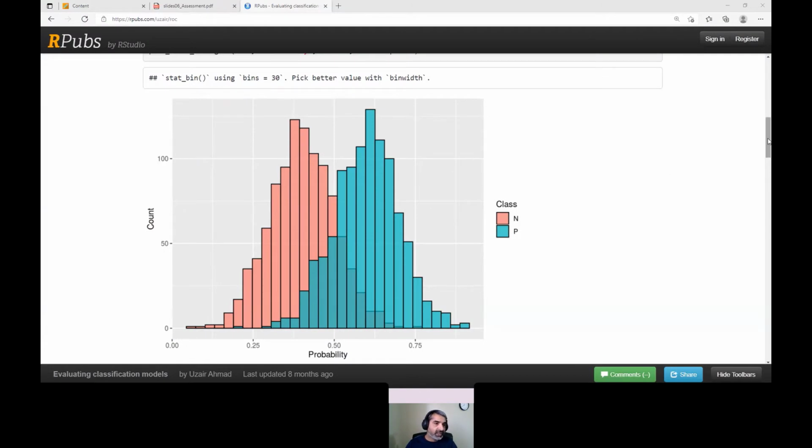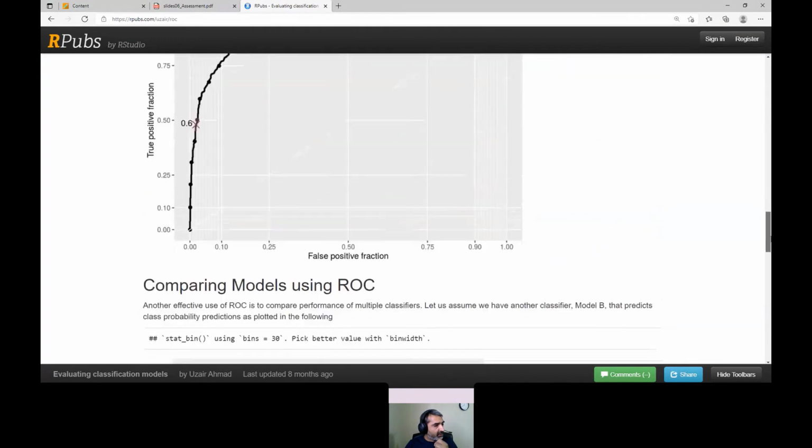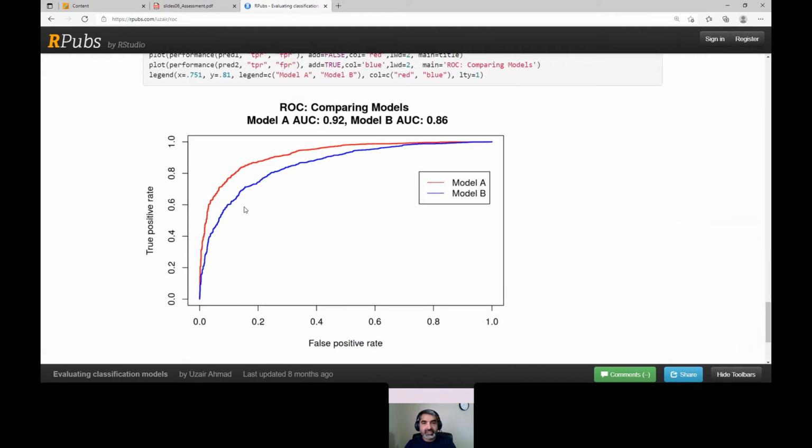So you know the need for the ROC curve now. We are now plotting both the curves from model A and B on the same plot. The blue curve is for model B, the red curve is for model A. How would you decide which model is better? Yes, you will say whichever curve is giving more area under the curve. So if we compute the area under the curve for red, is the area more than blue or less? Visually, more. The red curve is giving better performance than the blue curve.